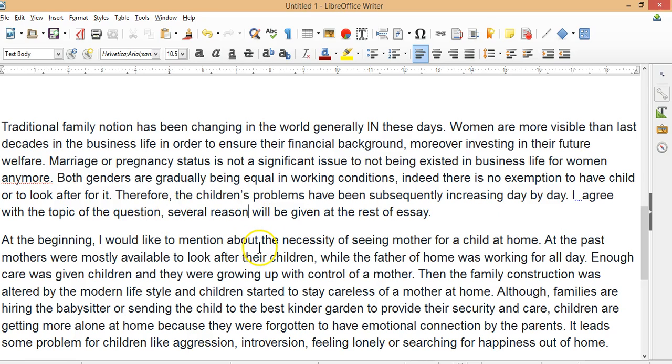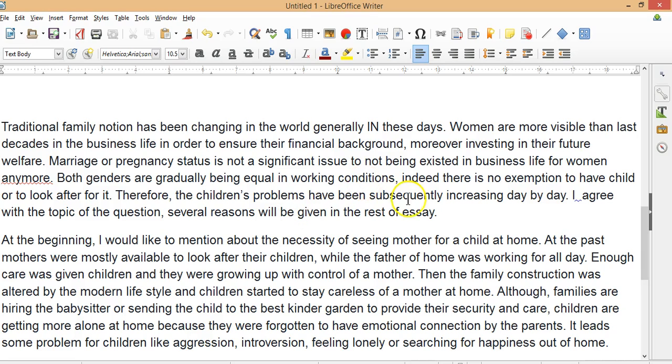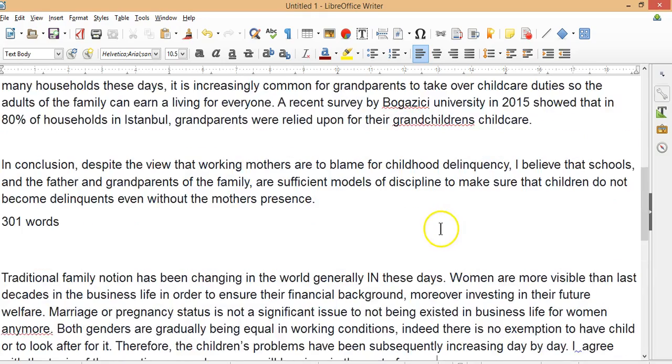Several reasons will be given in the rest of the essay. Well, again, having an outline is very important. If you don't have an outline, the reader, examiner, or me, I've got no idea where it's going. So we've got 1 sentence, 2 sentences, 3 sentences, 4 sentences, 5 sentences, very generally writing about the topic, but not specifically addressing the particular question. Do you agree that many problems such as juvenile delinquency are caused by married women being at work? Do you agree that that's the problem, or that's what causes it, or not? So we're not really sure what this essay is about. So it's very general. So back to the structure.